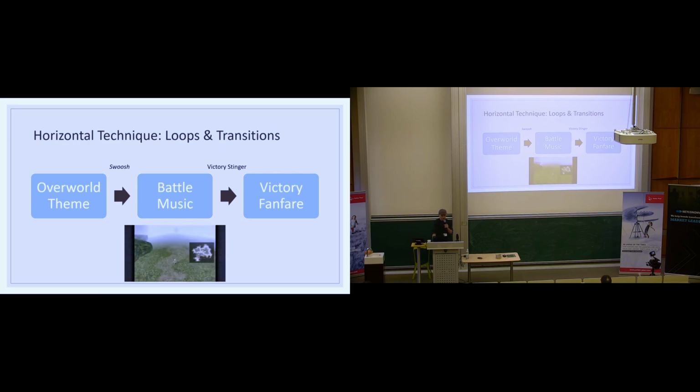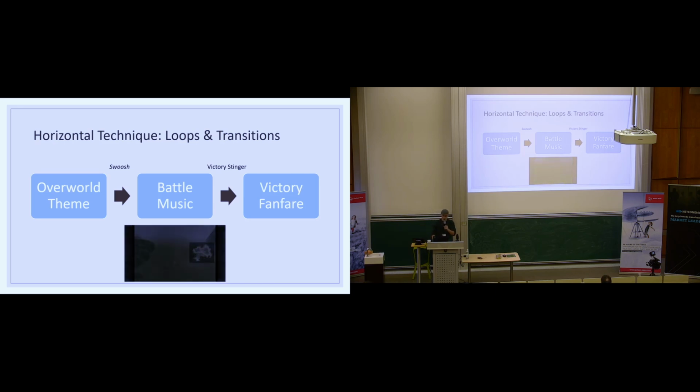We are in the overworld, walking around, suddenly we're interrupted by the famous Final Fantasy battle music, which is also a loop, and it continues to play until we win the battle. After that, we have the famous victory stinger from Final Fantasy. Exactly, we know it all. Followed by a loop that continues until we leave the menu. Then we're back in the overworld.